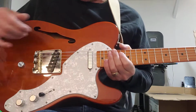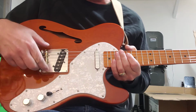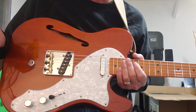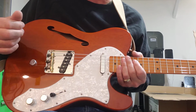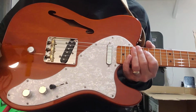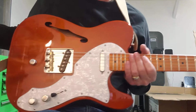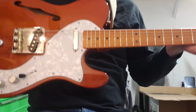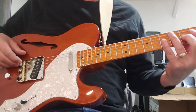So again, these pickups are made here in the USA. The bridge, this is actually stamped right here in Portland, Tennessee, and plated. It's nickel plated here in Portland. And the saddles are made here. All of the bender parts are made here. Like literally, this guitar is all pretty much, with the exception of the wood, made in Tennessee. So it's a great platform.